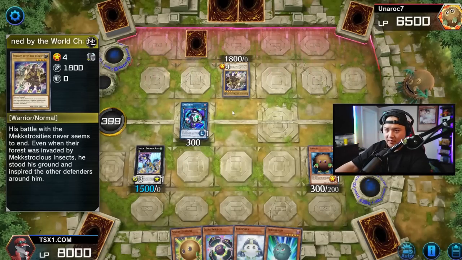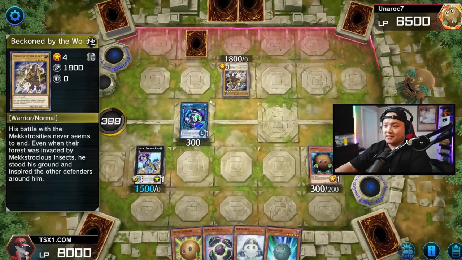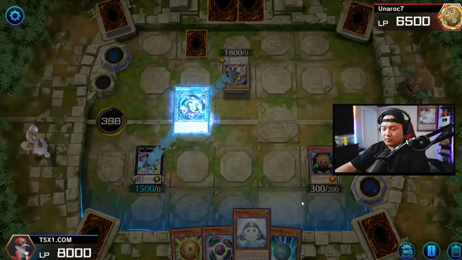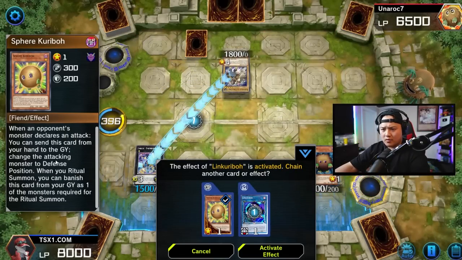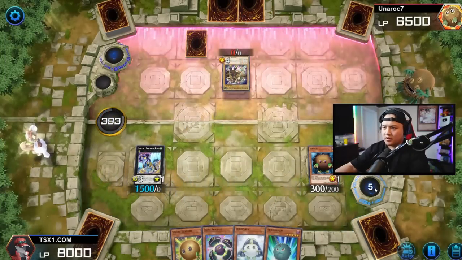So that's one. Summon Beckon by the World Chalice. Okay, Beckon is coming out. Oh, Battle Phase. See, this is why this is good. Let's Link KURIBOH. Negate that. Oh, whoa. It's 0 now. Okay.